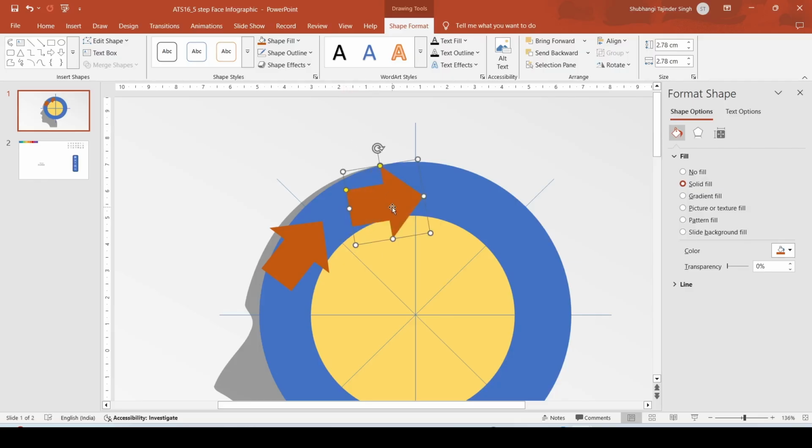Copy the arrow and place it at the next 5 points. We should rotate the angle of the arrows to be in sync with the curve.